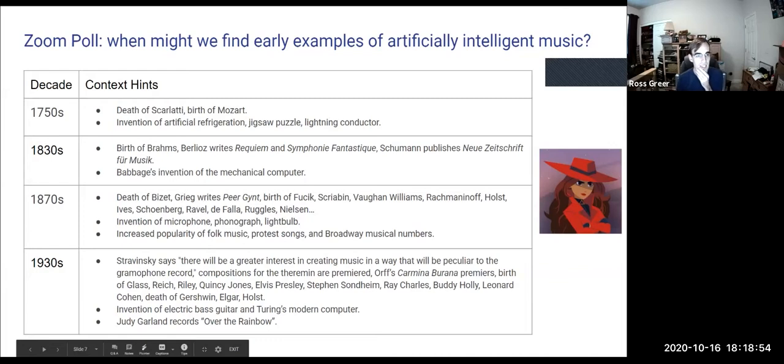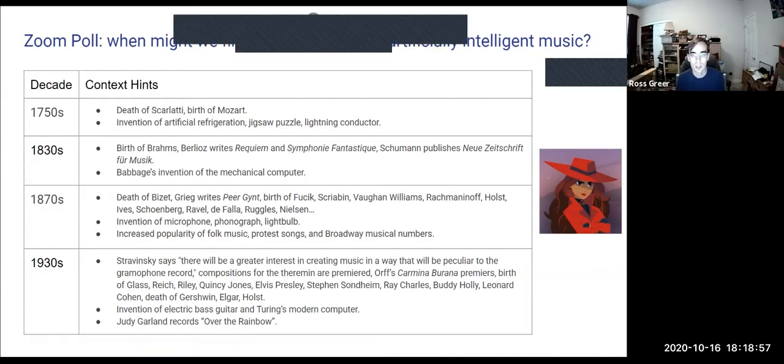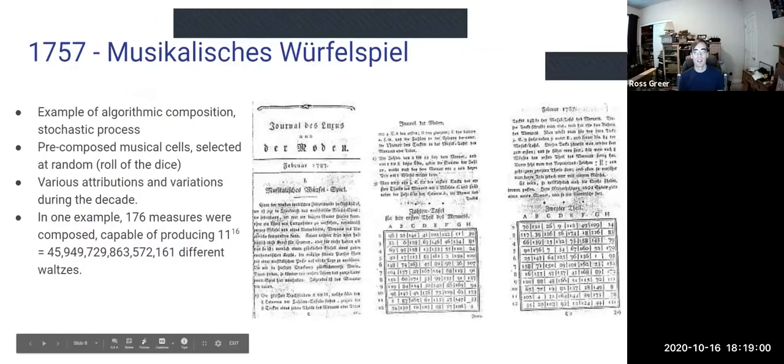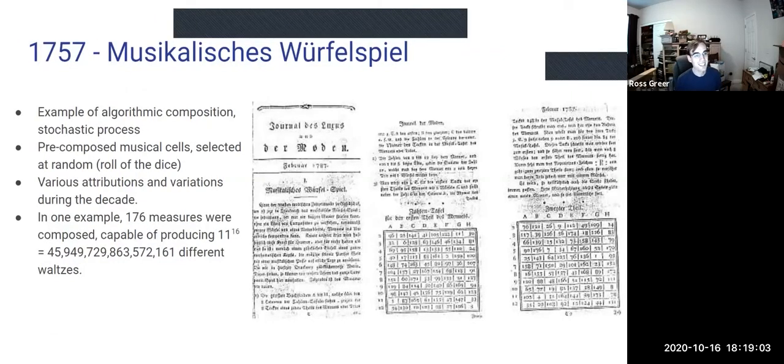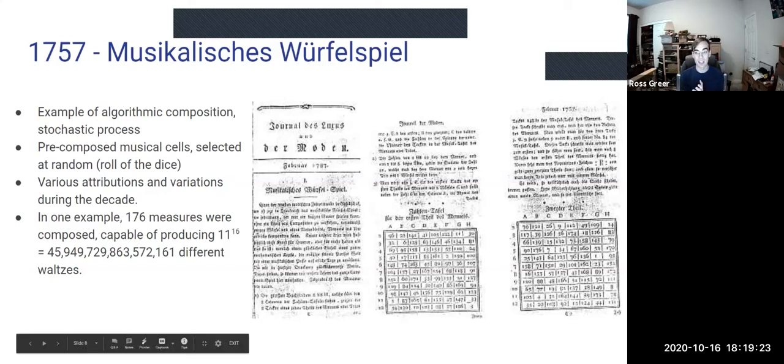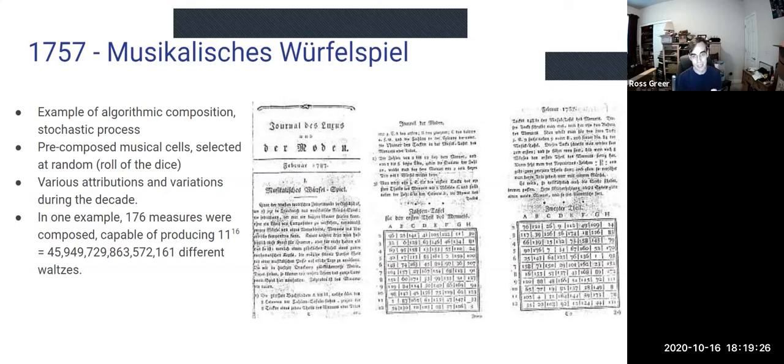And I'm going to surprise everyone and say that the choice today would have been the 1750s in this case. So this is what we'd call an early stochastic process to create music. And in 1757, we have the earliest example of, in German, the musikalisches Würfelspiel, or musical dice game. And the way this was created was a composer went and wrote somewhere around 140 to 176 musical cells, where each one is just a bar of a piece. And then the system was that you would take a pair of dice or some other random process, maybe you're throwing a dart, and pick which cell to put next in your piece.